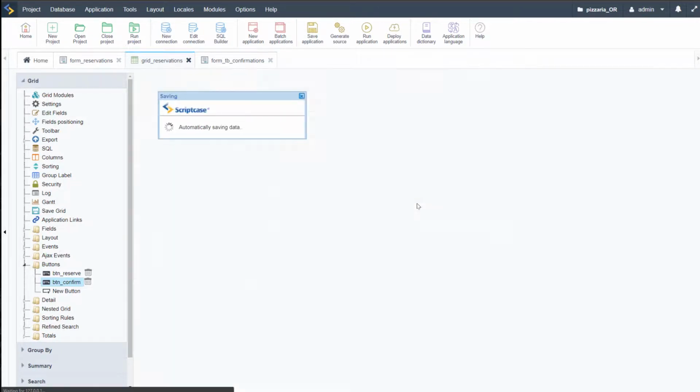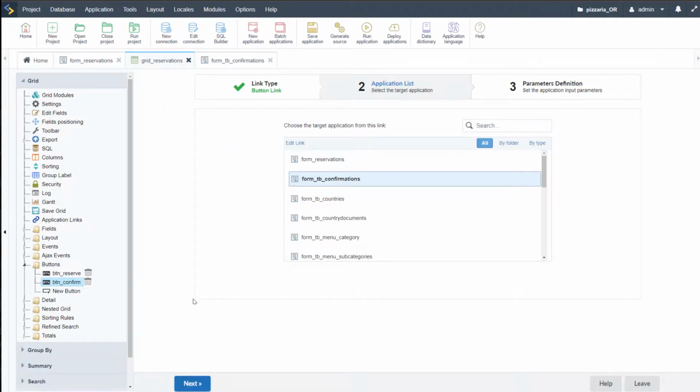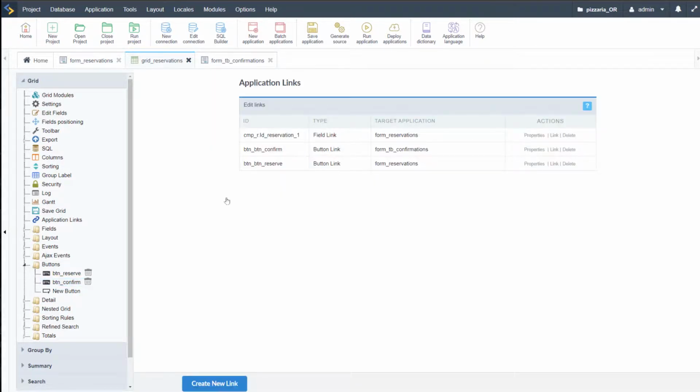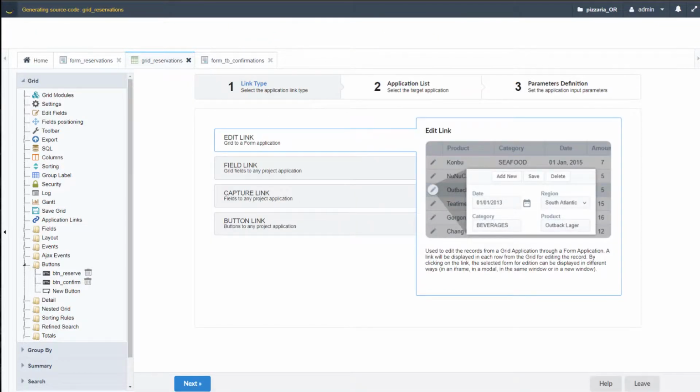And then we can link that also now to the form we just created here, form confirmations, create. And we want here a fixed value. Oh, we don't actually want any value here, so confirm that. And then we can go ahead and run that application.